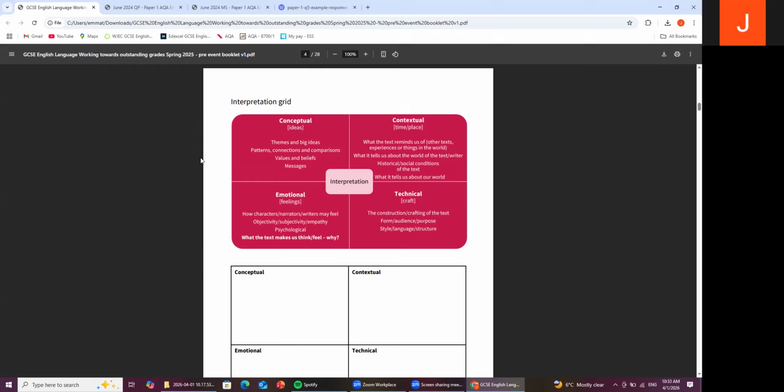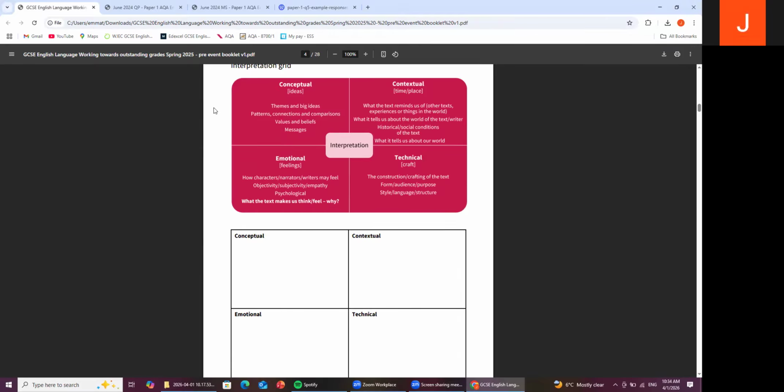for students who are maybe at a stage where they're still formulating ideas about what to write about. They may perhaps be a bit unsure. I always say to my students, if you've got question two, we found a quote, perhaps we want to think about these four areas here. So conceptual, the ideas, the context, the time and place, technical, which is the craft, how the piece of writing has been created and put on the page, so to speak, and also emotional as well, feelings. So always think about these four areas.